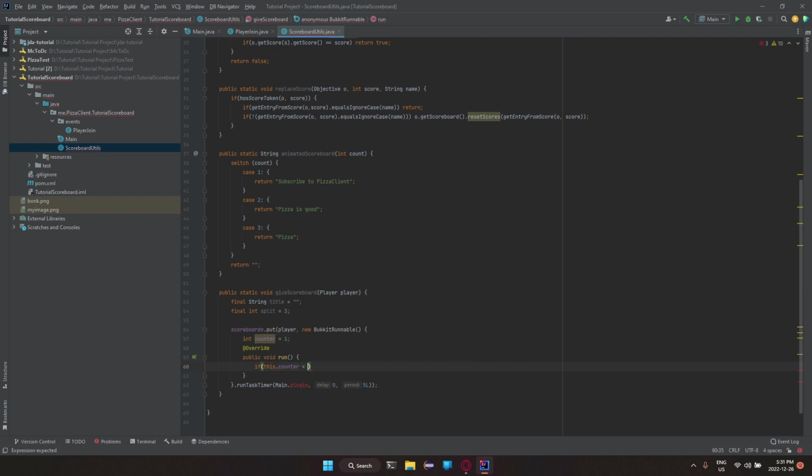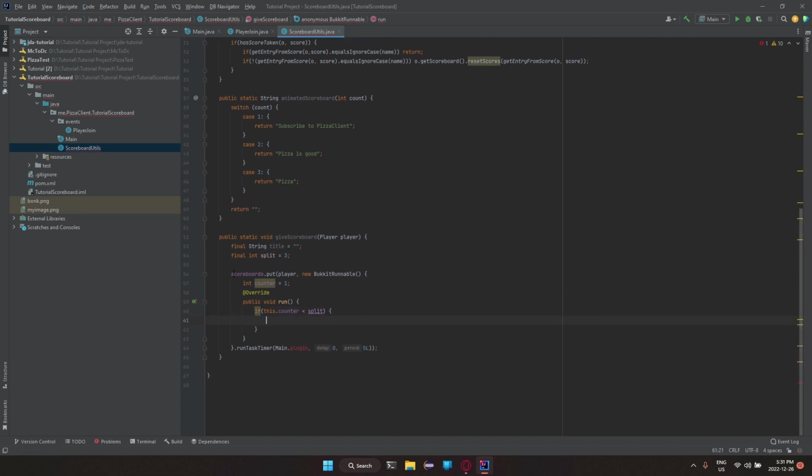So, okay, I should probably explain what I've been doing so far. I'm putting a value into the hash map. We're going to make it so you get it by the player variable. And then after, we're creating a new bucket runnable, which will run task timer.